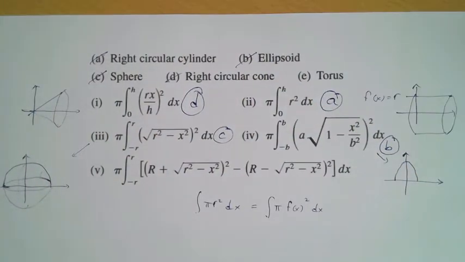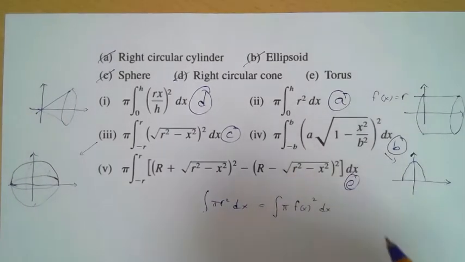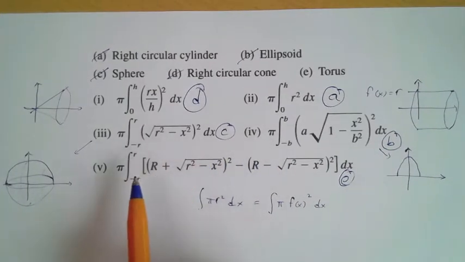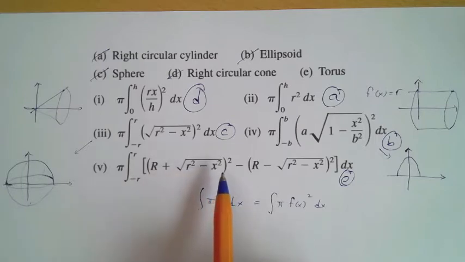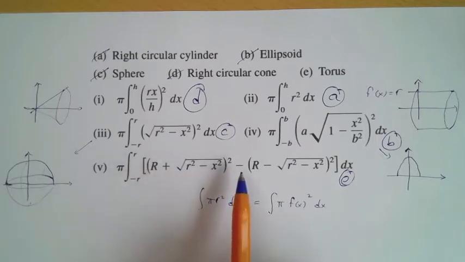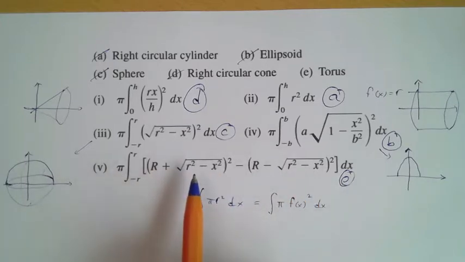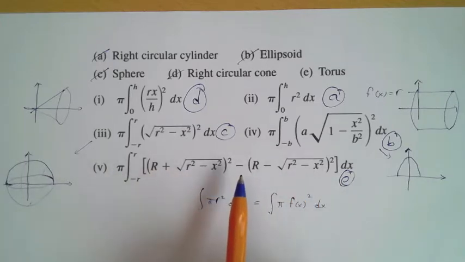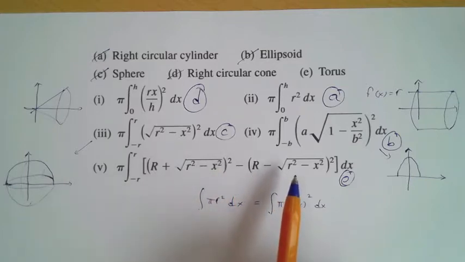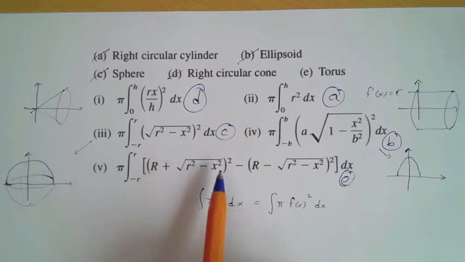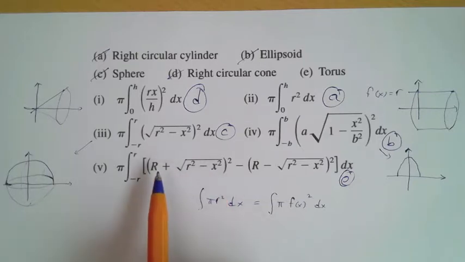Or if this one stumped you, maybe you can think about number 5. Of course, now we know that number 5 yields a torus because that's the only answer that's left, but we can look at that. It seems like it's a washer. We have this thing and then we subtract that one. It's actually the integral of pi f of x squared minus, again, pi g of x squared. Let's look at this. What does it look like? It looks like a circle, or a semicircle, to which I have added a certain value r.